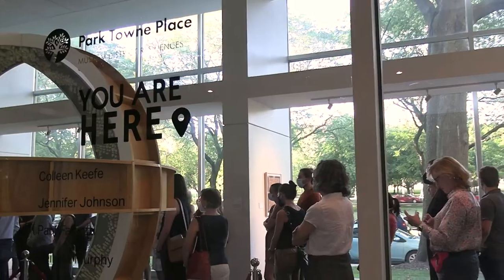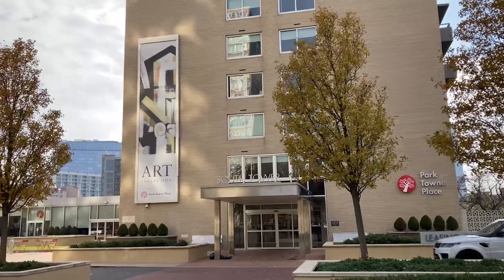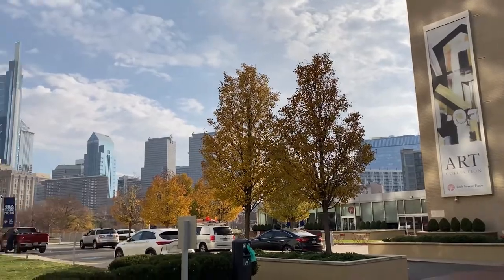We are pleased to share our nationally recognized and award-winning art program. What started out as an amenity for residents is now our gift to Philadelphia for all to enjoy. At Air Communities, our mantra is building communities — it's part of our DNA. We strive to be outstanding partners and corporate citizens in Philadelphia and throughout the country. We hope you will be inspired and delighted by the art, the environment, and the passion that we and the artists have for Parktown Place. Come visit us.